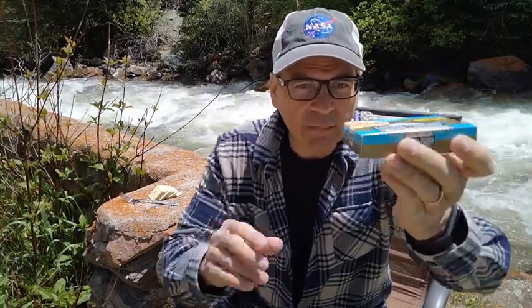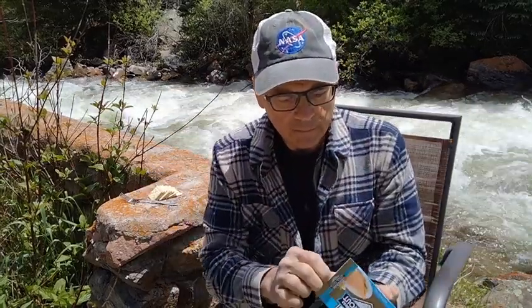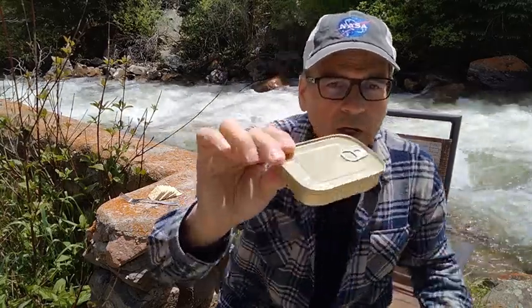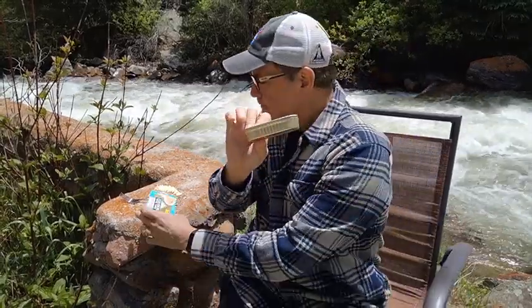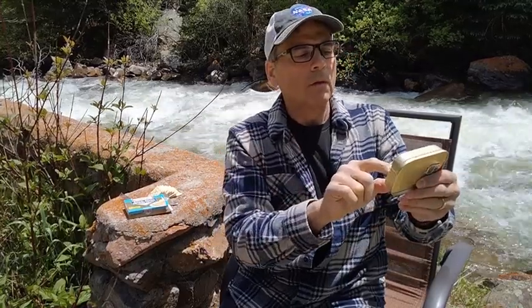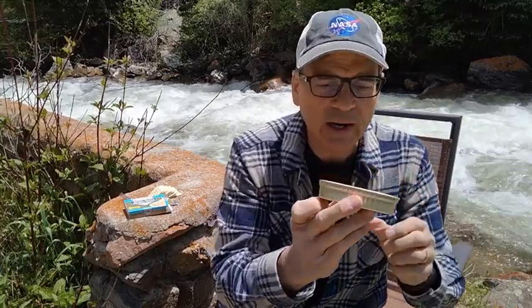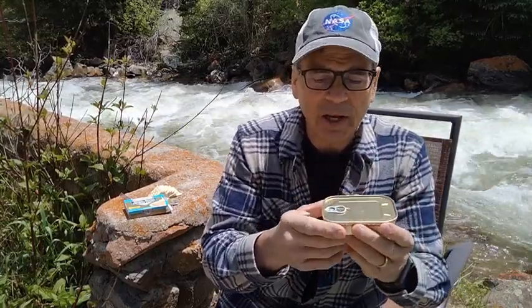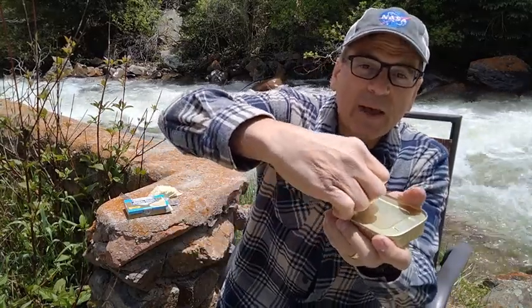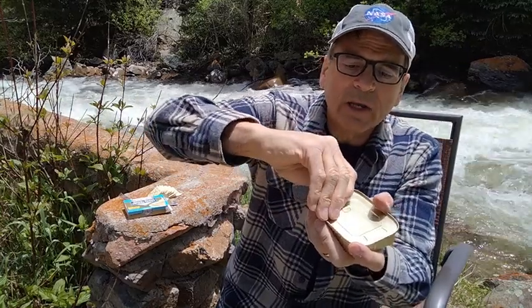It comes in a nice little gift box — I always love that. Let's have a go and see what it looks like. The nice golden tin. Best by March 2025 — we've still got a couple years, but you know me, that doesn't really matter. It's a typical opener. Give it a shot and be really careful. It doesn't matter out here if I drip or get a little messy — you just let the bears come eat it.